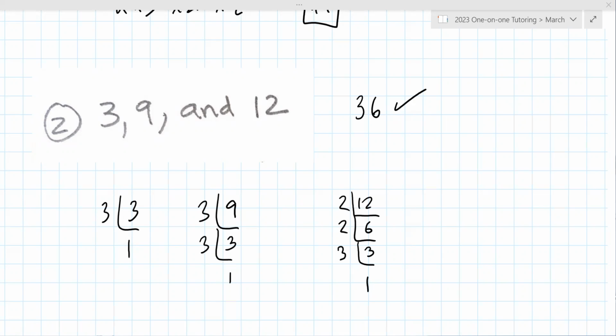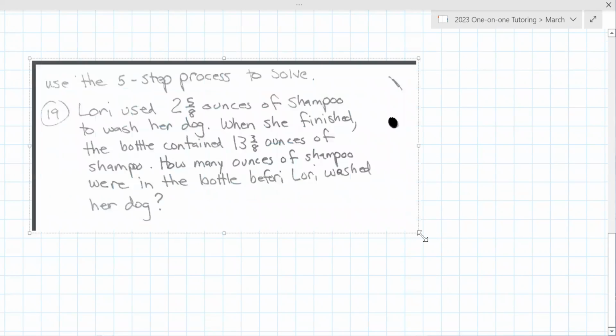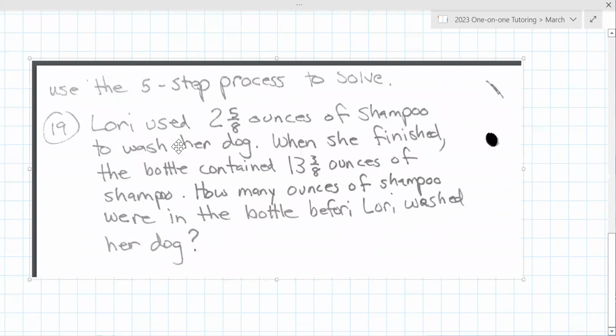So I actually do not remember the 5-step process, although I think we can figure it out here together. I believe the first one is to write what it wants you to find. Does that sound correct to you? Like step 1 is to say what you're solving for. Does that sound right, or do I need to go look for that? Let me know if you can hear me. Maybe you're just muted.